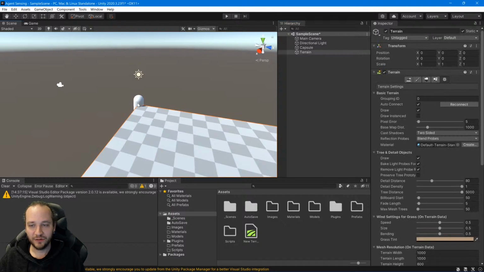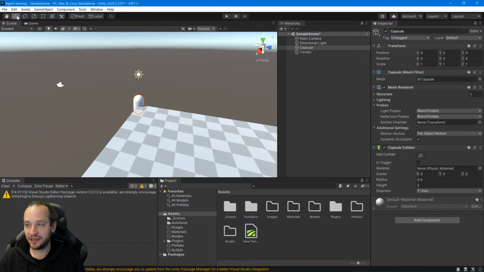What I'm actually going to do is put it to the middle, because now it starts at 0, 0 and goes out to what you can see here as positive X, positive Z. Unity has the coordinate system. You can see always RGB for X, Y, Z. That's also in any 3D program, by the way. But the Y-axis points up.